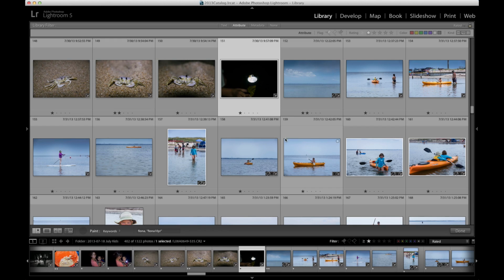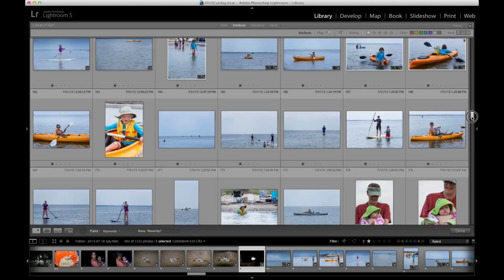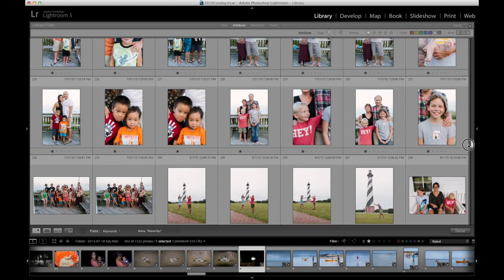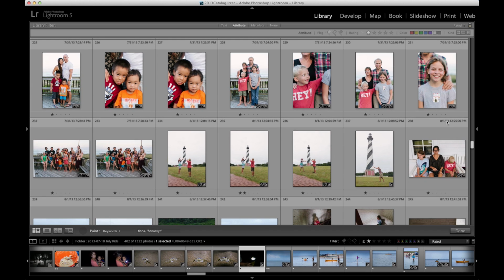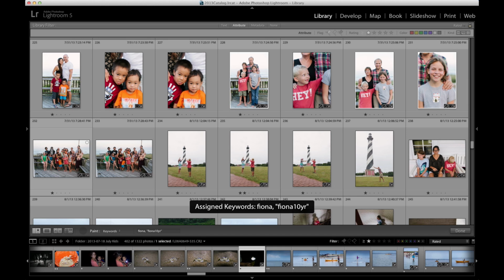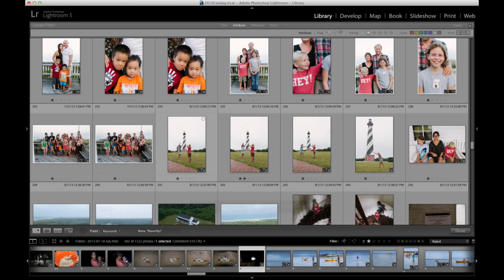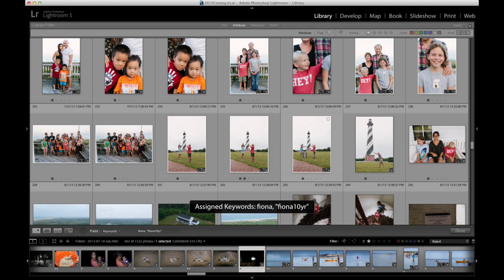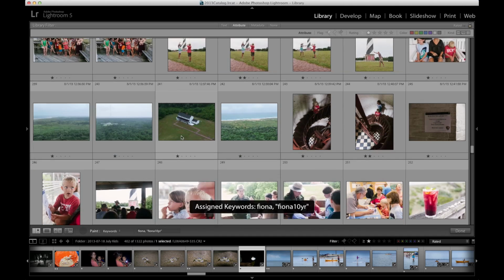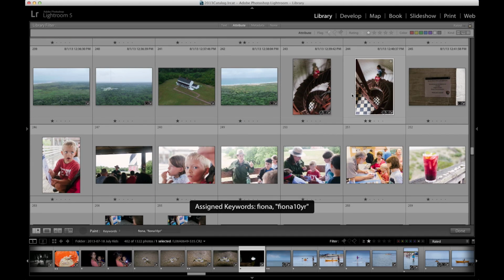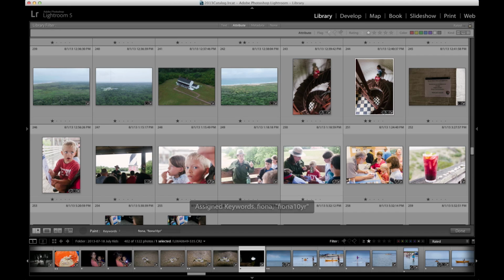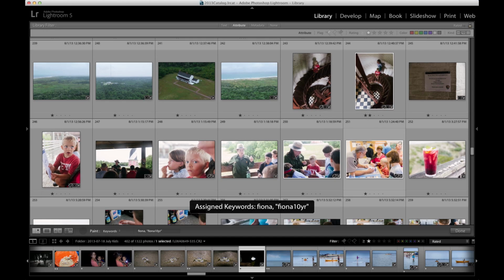And oops, what just happened? It just jumped. Let me go back to where we were by grabbing the slider and bringing it down. And it doesn't hurt to click. If you're not sure if the keywords took, clicking again will not hurt anything. You have to hold down the Alt key to remove any of them. And you can see that we failed miserably at some forced perspective images there as well. And here. And here and here. I think you get the idea.